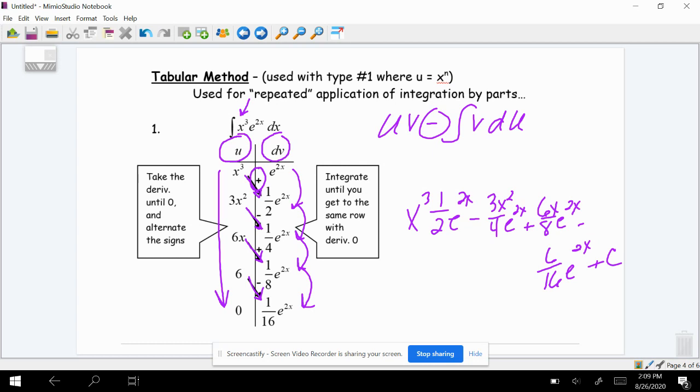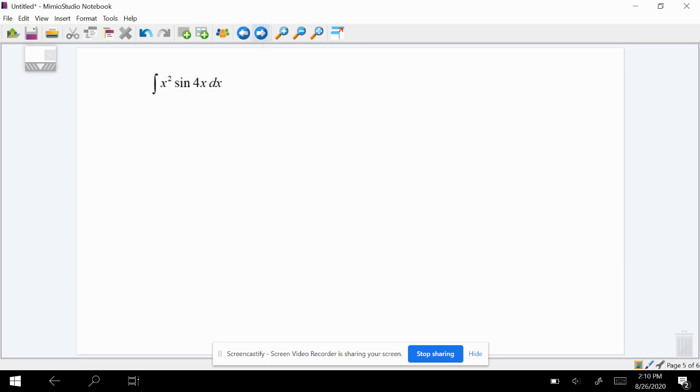But that's your answer. If you don't use this shortcut method, and you don't have to, you would have to go through the integration by parts process 3 times and watch all your minus signs and your adjustments and your distributions without having this organization system. Personally, I love this shortcut method. I don't remember learning it in high school. When I taught it to myself when I started teaching, I was pretty impressed at how quickly it would work.